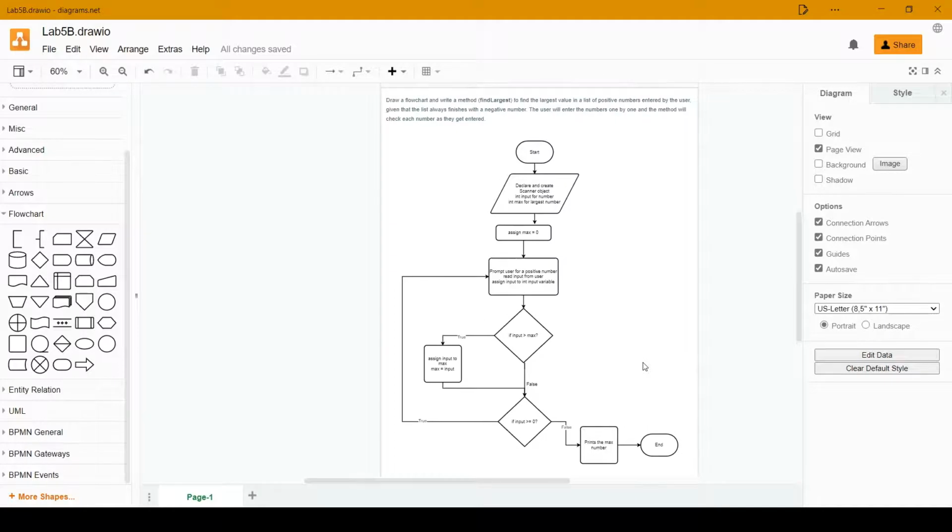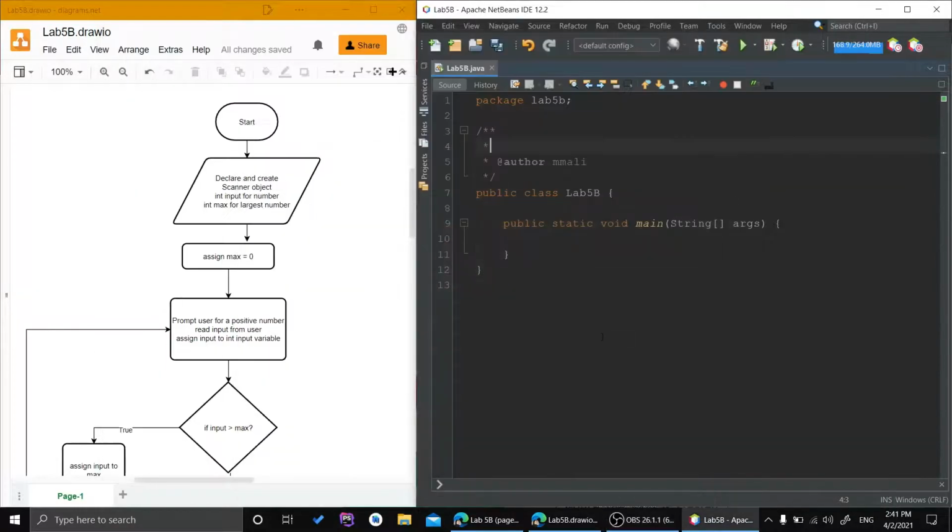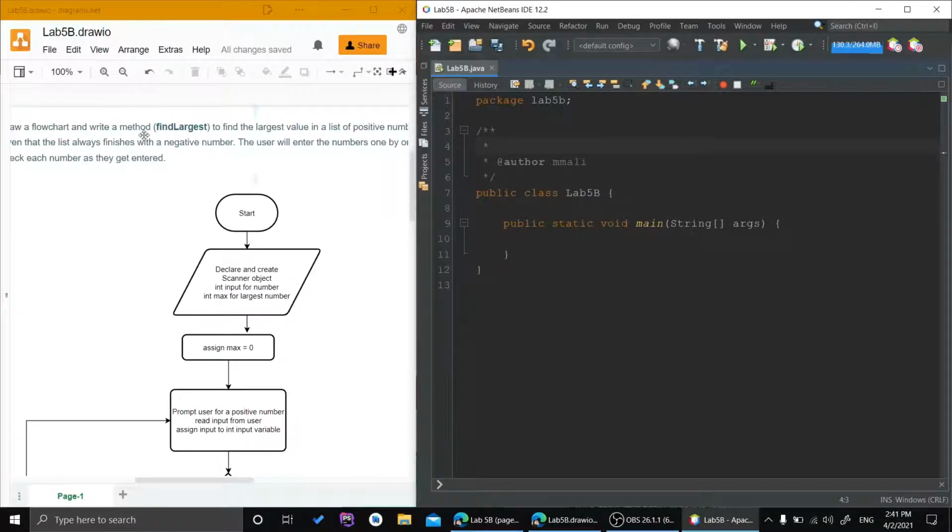So for the next part, we will code this whole thing. All right. All right. So now let's try to code this. If we read the question, it says we were supposed to create a find largest method. So for that, you have to create a method below the main method, which is here. So I'll just write on line 11 public static, just following the same pattern as the main method, public static. And then we are not supposed to return anything.